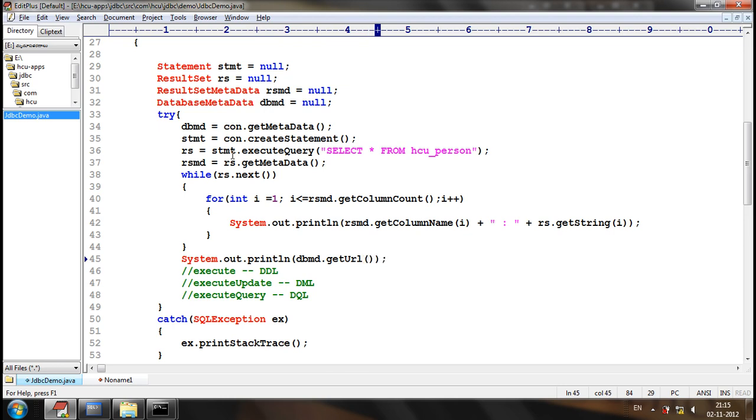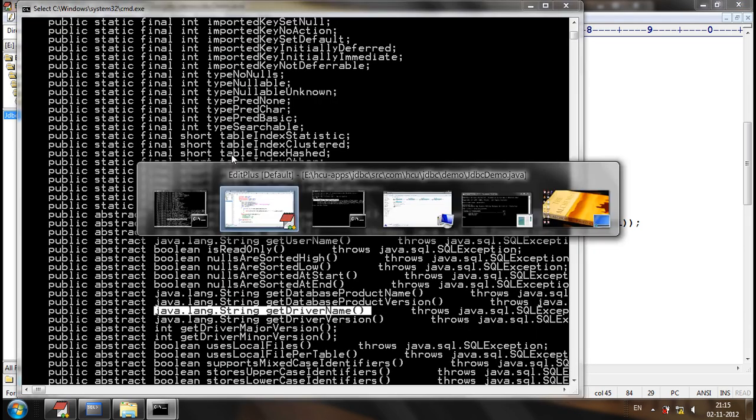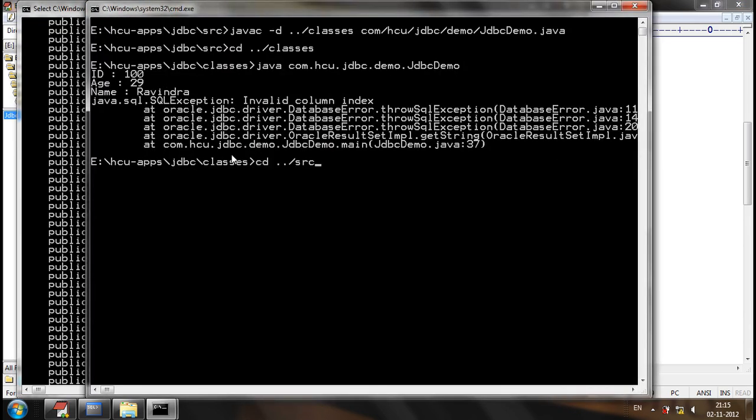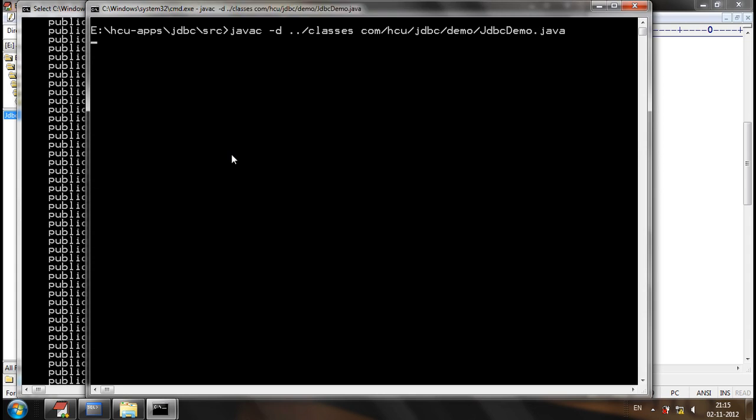If the toString method is overridden in the anonymous inner class, then it will print the values. But in general, if we have an object, we get the particular value from it. We will not use the object to print the value. We'll get the value from the object, like what is the URL, what is the username. That's the realistic usage. You can go to src and compile the application.